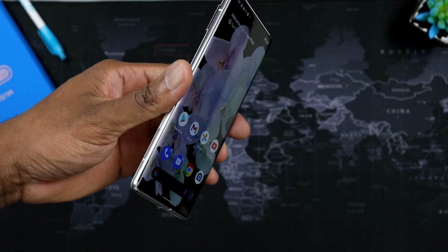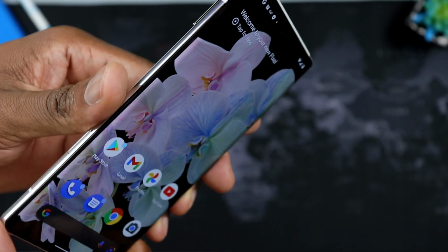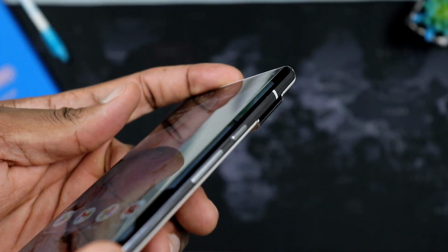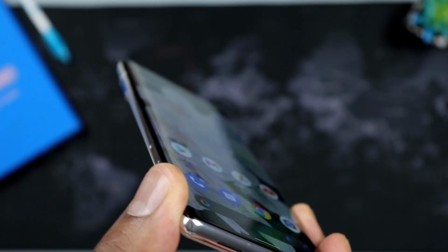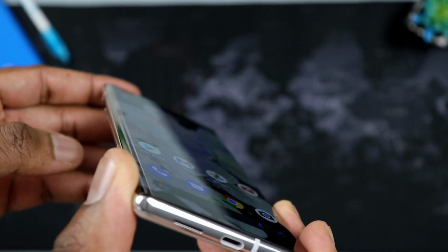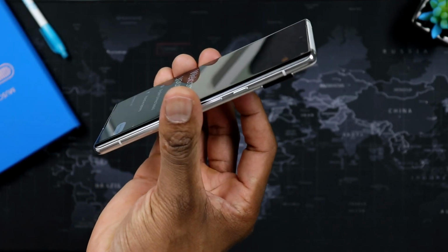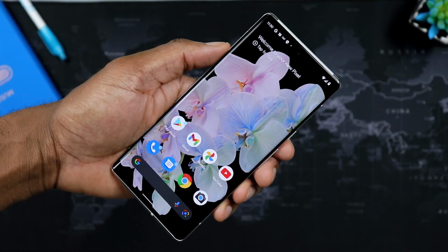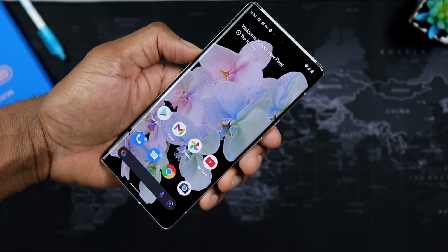As far as the display goes, we are looking at a 6.7 inch display, and it's pretty big, right? It has a tiny level of curve to it, along with some pretty thin bezels on the side here. And it's an LTPO AMOLED display, so it will support a high refresh rate at up to 120 Hertz, all the way down to 10 Hertz. That's pretty neat. Whether you call it a variable or an adaptive refresh rate like we've seen on some of the recent flagship devices, it's just really good for battery. It also supports HDR10 Plus, and the resolution on this guy here is going to be 3120 by 1440. As you can imagine, pretty tight PPI density at 512, and that Quad HD sharpness is really no joke. Overall, it's a pretty large phone.